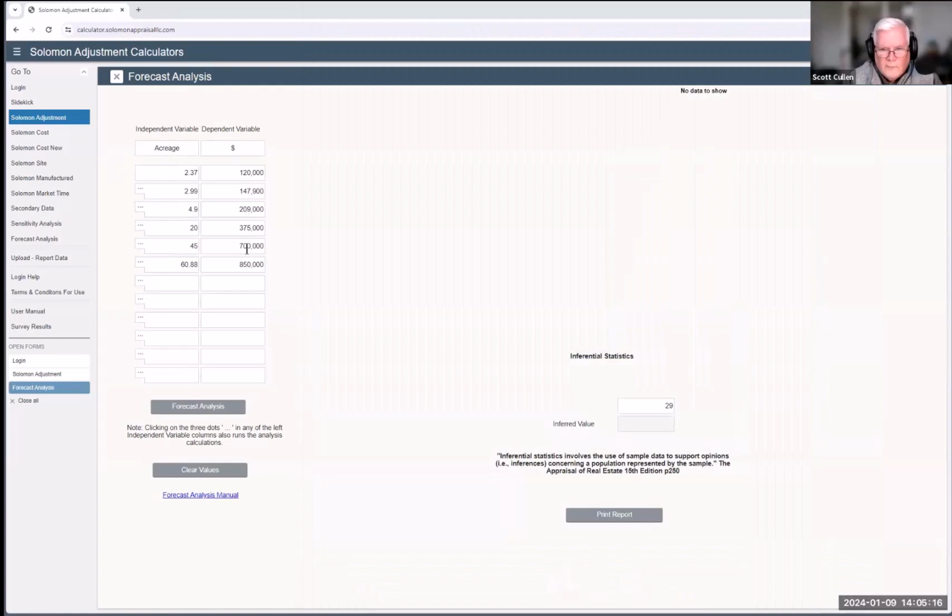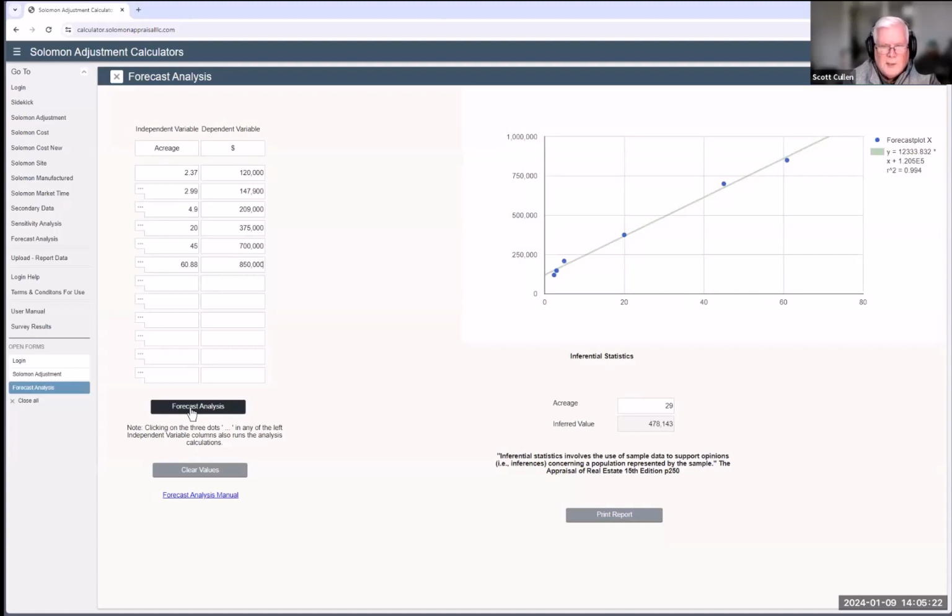Okay. Now I've got the subject site here, the 29 acres. When I click forecast, it makes this scatter plot. And the way to interpret the scatter plot is that this line fits very well through those data points. The slope of the line is $12,334.